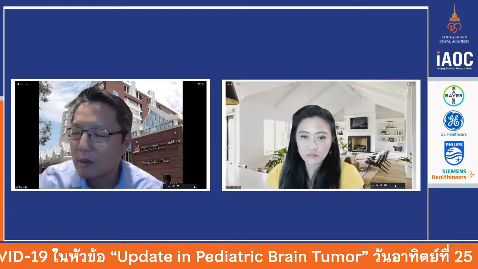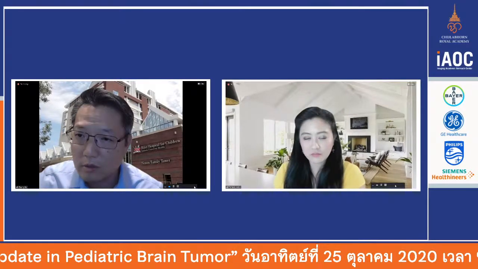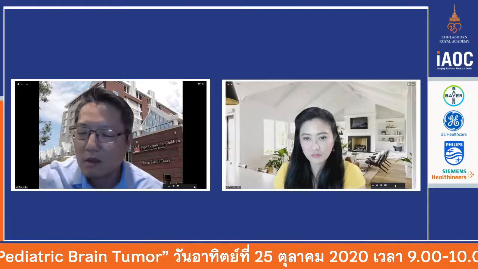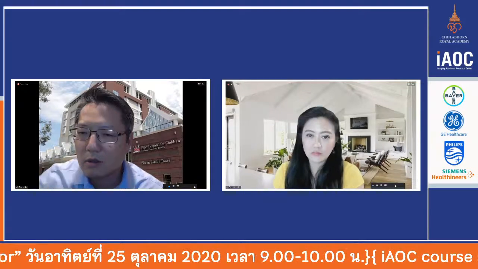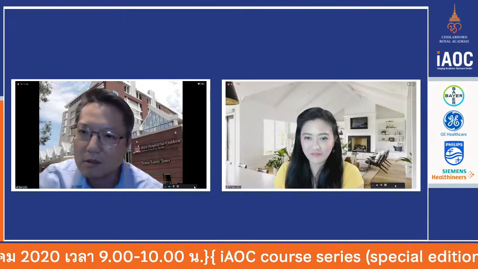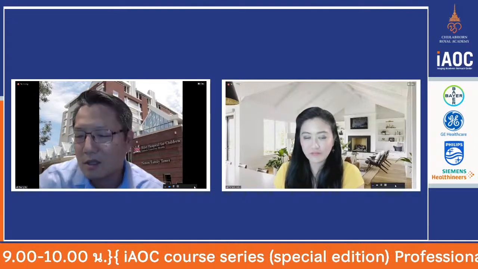There is an older paper where they looked at the ADC numbers, and they saw that higher ADC values tend to be the low grade tumors, and lower ADC values the high grade tumors. And so that holds true. Clinically, we kind of just eyeball it. We look at it and compare it to normal brain. If it's darker than normal brain, then it's certainly high grade. If it's lighter than normal brain, then it's low grade. Essentially, that's how we do it clinically.